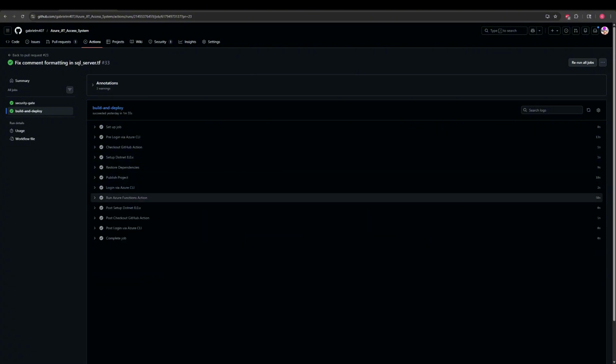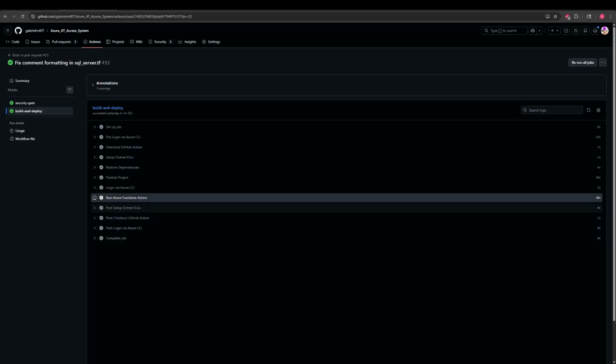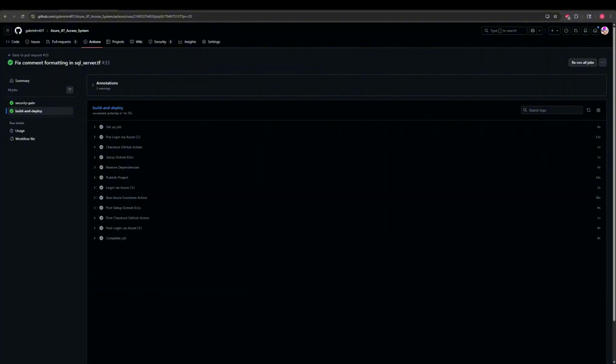I was able to log in to Azure, and it's going to run the Azure Function action where it's going to try to deploy everything to the Azure Function app. If this is successful, that means our code was able to compile successfully. The Azure Function app was able to get it from the storage account and run all of that. And it's working on Azure.